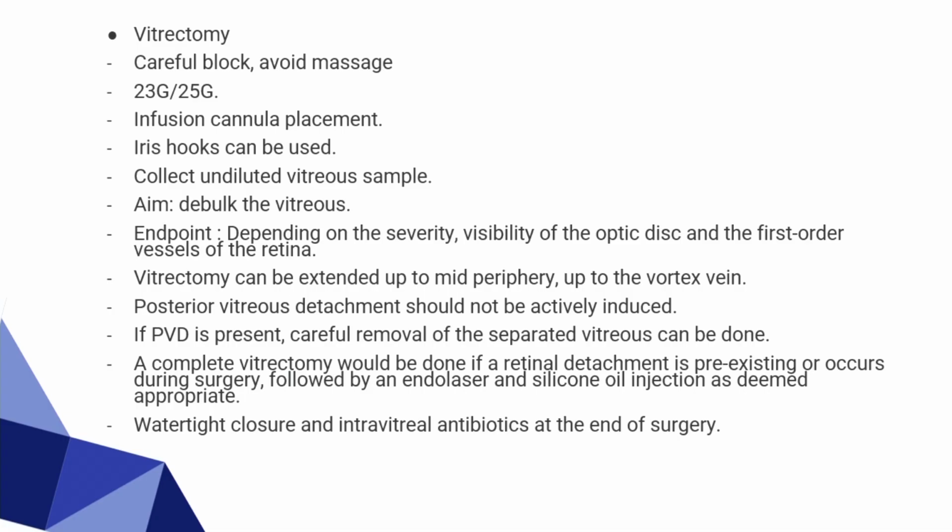Posterior vitreous detachment should not be actively induced, but if PVD is present, careful removal of the separated vitreous can be done. A complete vitrectomy would only be advised if there is a retinal detachment that is pre-existing or occurs during surgery, followed by endolaser and silicone oil tamponade as appropriate during the surgery. And a watertight closure is very important, with intravitreal antibiotics at the end of the surgery.